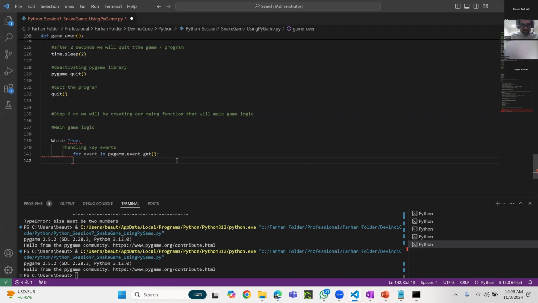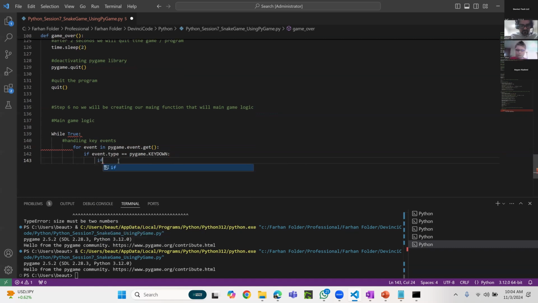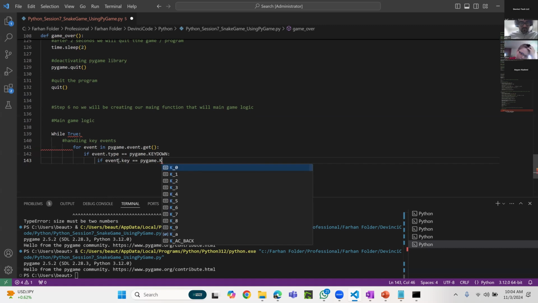So let's do this. If event dot type equal Pygame dot KEYDOWN, if event dot key equal Pygame dot K underscore UP.